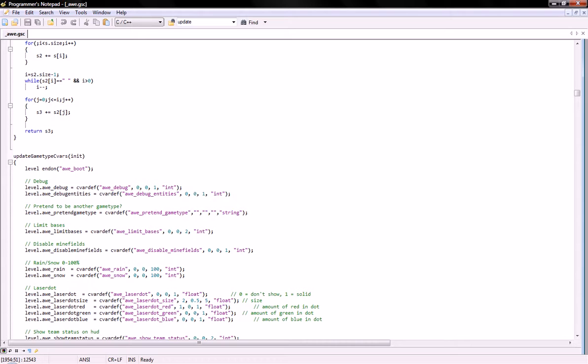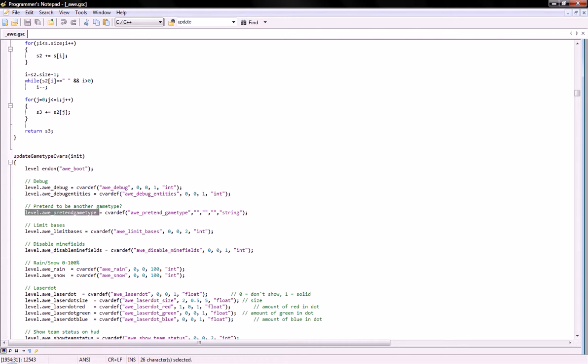However, if we go down here, you see this is filled in with anything, anything, anything. That means it could be infinite, and this is a string function. Actually, it's not infinite. It's more or less the pretend game type. You can have like, say you want free for all, or not free for all, but it was called deathmatch back then. Team deathmatch, capture the flag. Last man standing or last team standing, whatever it is.